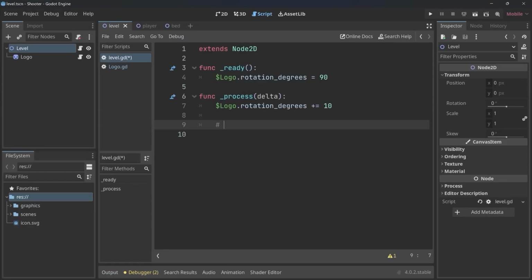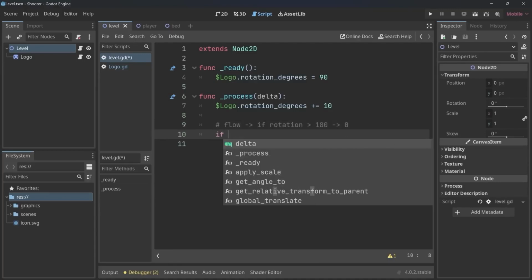Next up, I want to work on the flow. Let's say I want to add an if statement that if the rotation is greater than 180 degrees, I want to change the rotation back to 0. For that, we will need an if statement.